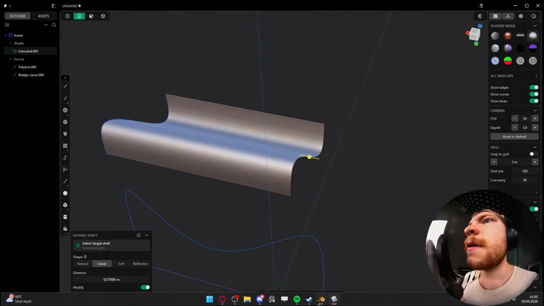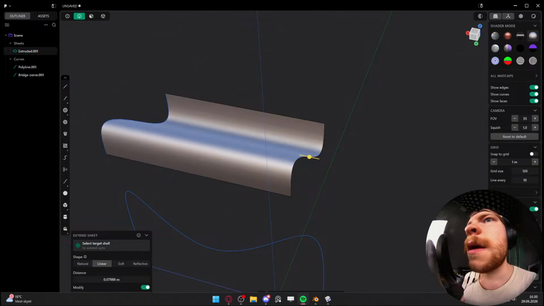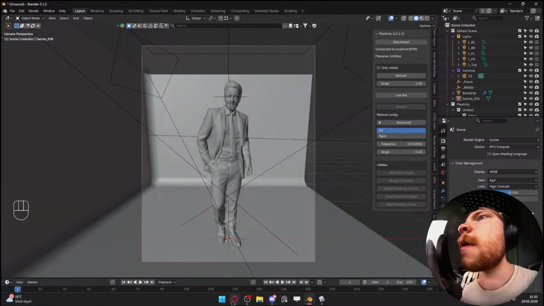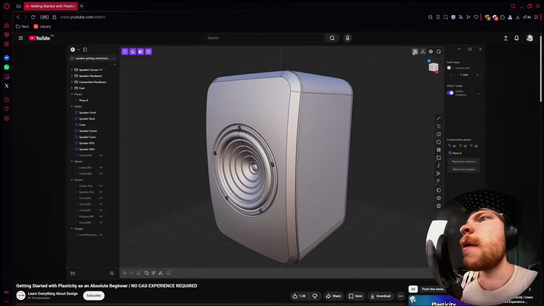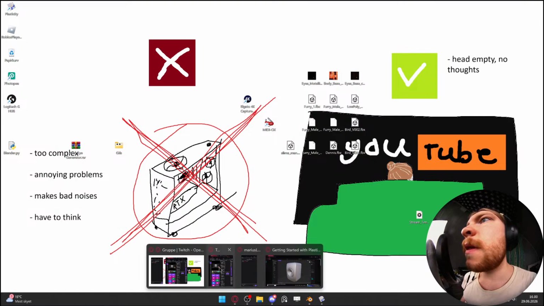There. Setup. Oh, yeah, I can close down that.